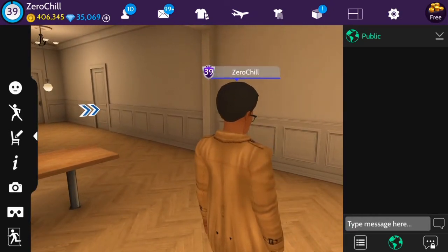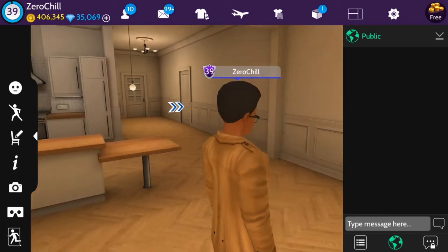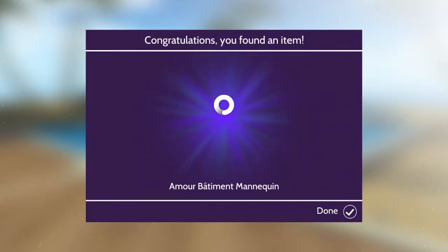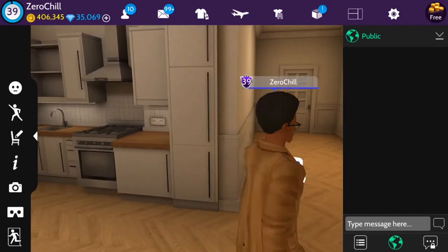Guys, make sure you get all of your gems every day. Not only will they come in handy in the cafe, which helps you get experience, but Lockwood has said that something is coming — they're going to give us something to do with the gems. So make sure you save them because you will be needing them. I actually got a mannequin too. Those of you that have seen my studio know I have a dressing room in there, so that mannequin can go in the dressing room.